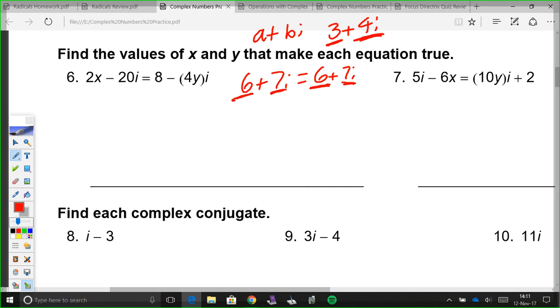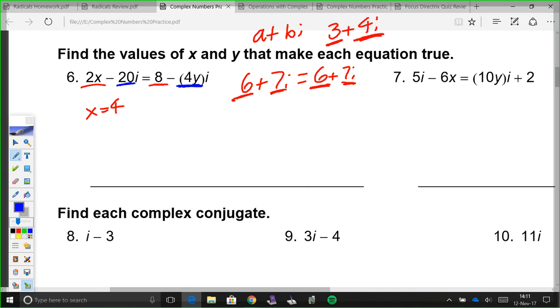Okay? So I've got here 2x and 8, and, well, 2x needs to be an 8, well then what is x? You're not trying to solve anything, you just got to figure out what x is. If this term is supposed to be 8, then what does x need to be? Well, x would have to be 4, because 2 times 4 is how you're going to get to equal 8. And you do the same thing for the 20 and the 4y. Don't worry about the i's. This is a 20, so this needs to be a 20, right?